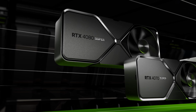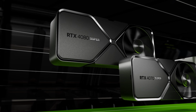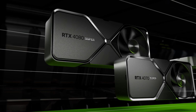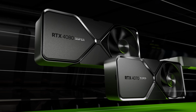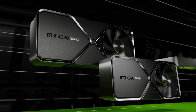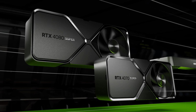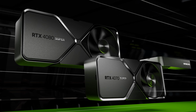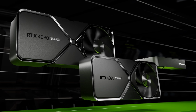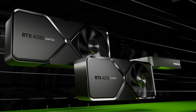As various reports have been suggesting for some time now, Nvidia has launched 3 Super graphics cards at CES, all of which are coming out in January. There's the RTX 4080 Super, RTX 4070 Ti Super, yes, that is the official name, and the RTX 4070 Super. These new products give Nvidia's GeForce line a much needed overhaul in the mid-upper section of their stack.